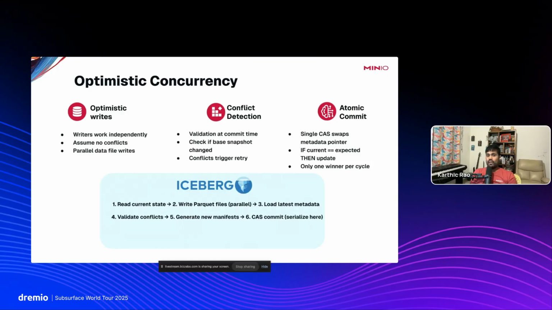When all of them try to commit the data, the validation happens at transaction commit time, through the transaction commit API on your Iceberg catalog, and that's when a check happens where you compare with the base snapshot and see if there is any conflict. So unlike database transactions, in big data transactions only one transaction can be performed at a time, and the next transaction typically needs to rebase on the previous transaction and retry.